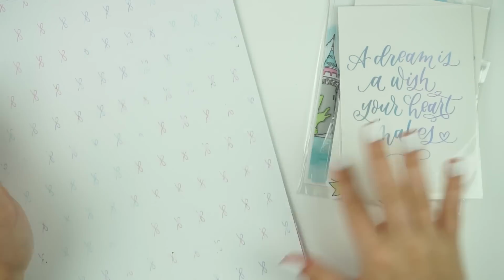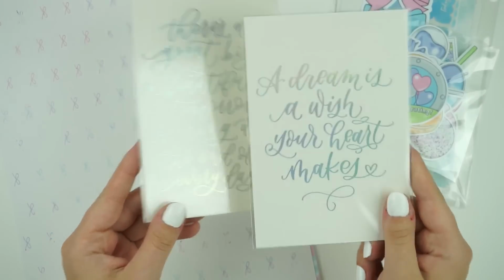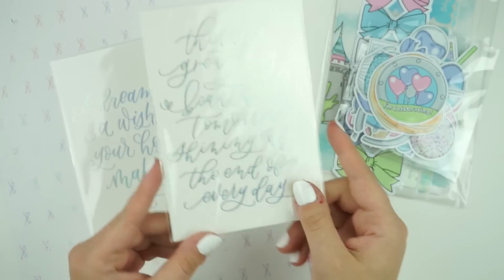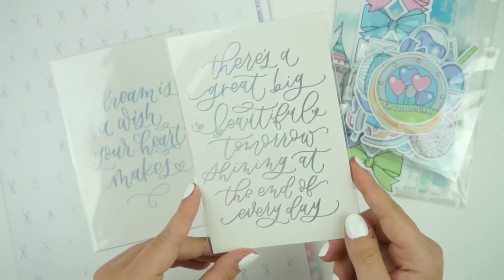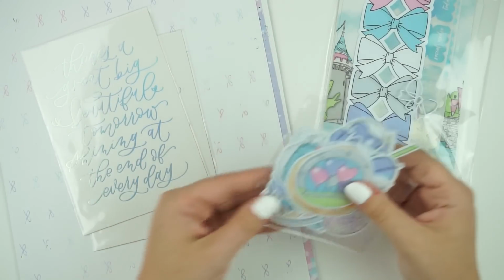I'm kind of moving away from doing specific ones just because we have packs in the shop now. I did 2 journaling cards. This one says, "A dream is a wish your heart makes," with the holo foil. They are individually celloed. And this one says, "There is a great big beautiful tomorrow shining at the end of every day," in holo as well. They're super beautiful.